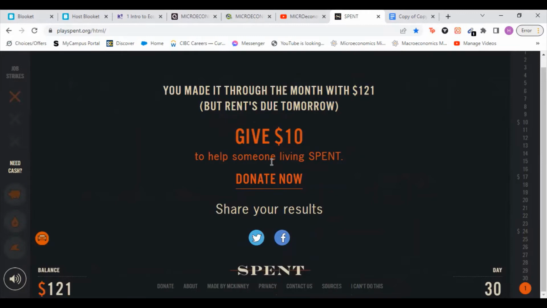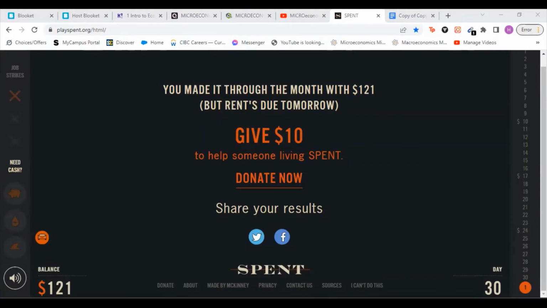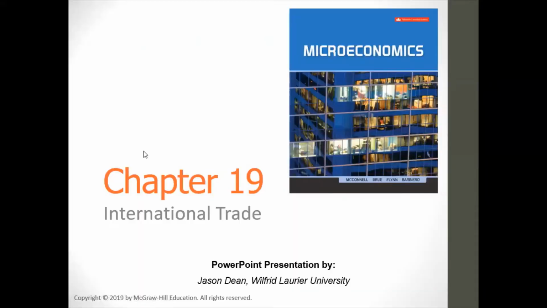Living on minimum wage, the expenses pile up like crazy, and it becomes so expensive. This game shows how people like you can't make it by, right? So I want to do that exercise with you two, and I did this with the other section last week, because expenses pile up and there's just not enough. It's just everything is so expensive.